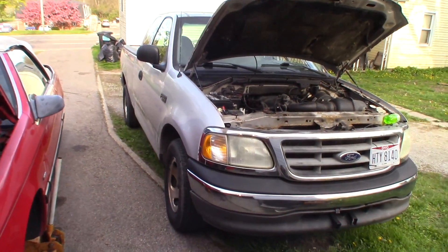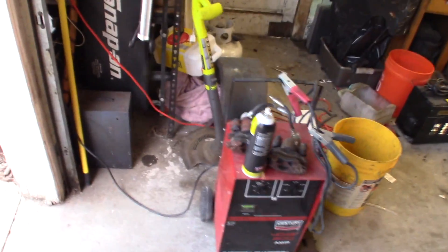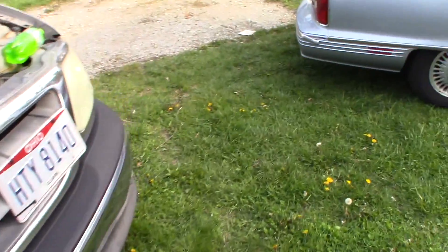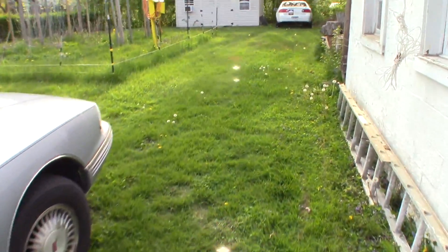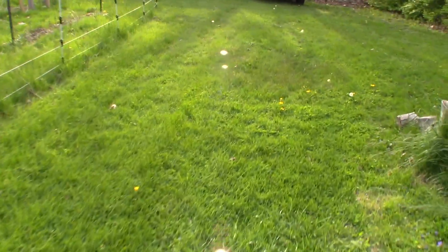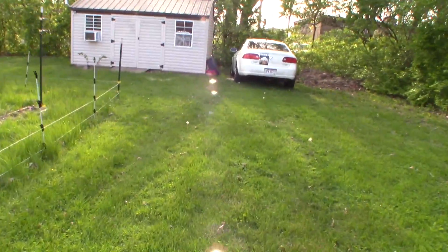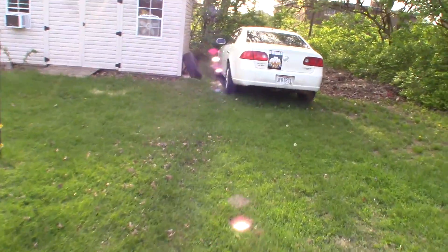Now I'm ready to go inside and relax. I'm going to get my spare tire out at the shed here, put that in the back of the truck, and put a jack in there before I head to Mansfield. I might grab a toolbox out of the Buick — this is the Buick with the possibly seized engine. I've got an oil pan and we're going to try to save it.